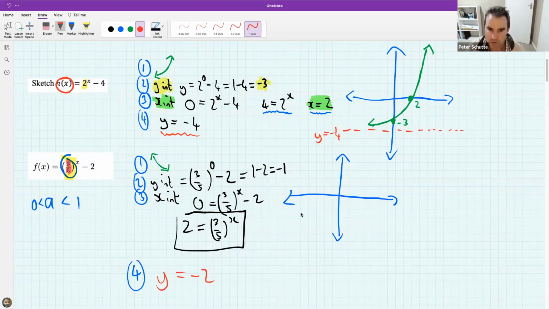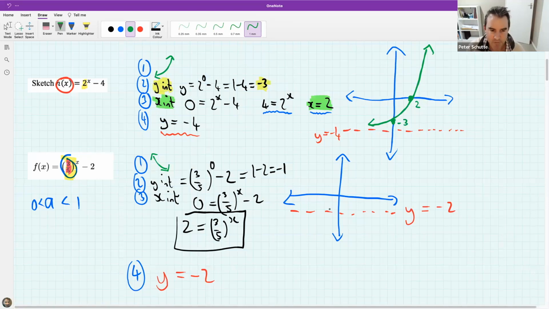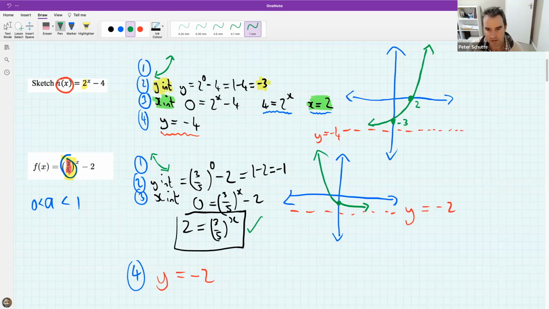So how do I draw this graph? I put this in over here, and I get y is equal to -2, and I have one dot so far. It is over here. Now here is the thing. You don't know what the x-intercept is, but you know that it exists. And if you look at the shape of this graph, it's just going to look like that. And you know that the y-intercept is -1. And the x-intercept, you don't know what it is, so you can leave it blank for now, but there is one because you can see the equation could be solved.